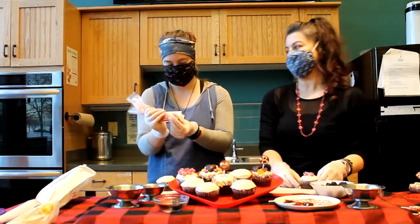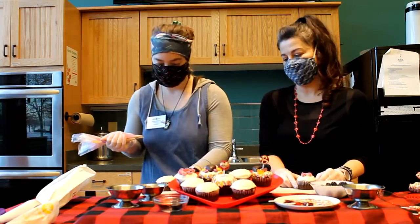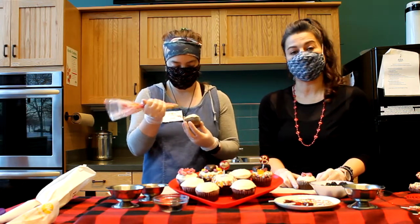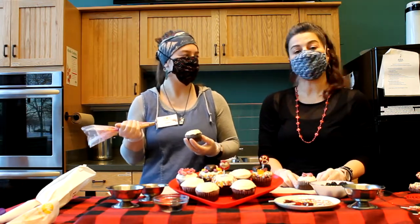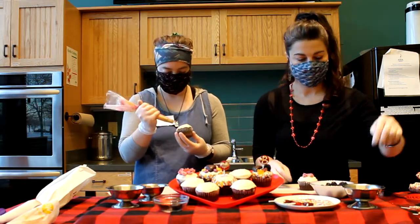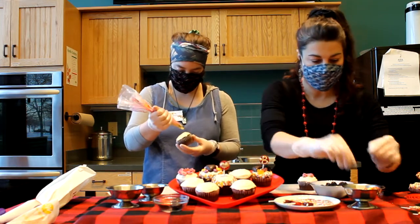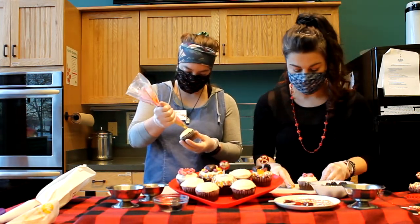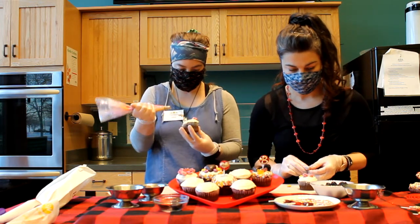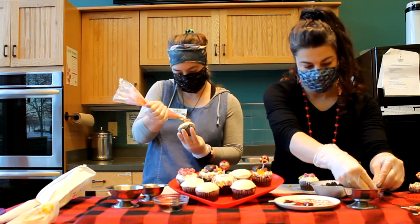It's so much fun to decorate together, too. One thing you'll find out is that everybody has a different style. And so getting together and teaching each other the things you like to do and know how to do is a great way to inspire your friends. I almost don't want to do anything to this, but I think I'm going to use these pretty yellow candies around the outside. Like a heart of gold going on over here.